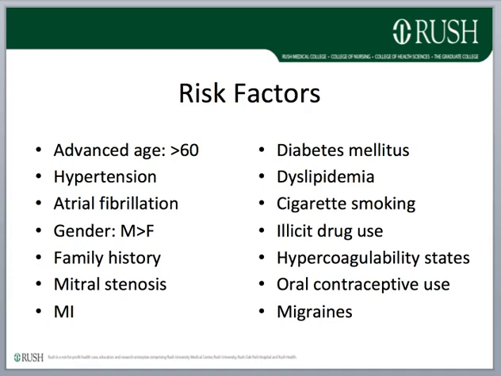Hemorrhagic disorders, primary or secondary hypercoagulable states obviously increase the risk for stroke. Oral contraceptive use is associated with a small but significant increase of stroke. Women who smoke and take oral contraceptives are at even greater risk for thrombosis. Estrogen-containing oral contraceptives should not be used in women with a history of clinical vascular disease, including stroke. Finally, migraines, particularly those associated with aura, are associated with a 2-fold increased risk of ischemic stroke.